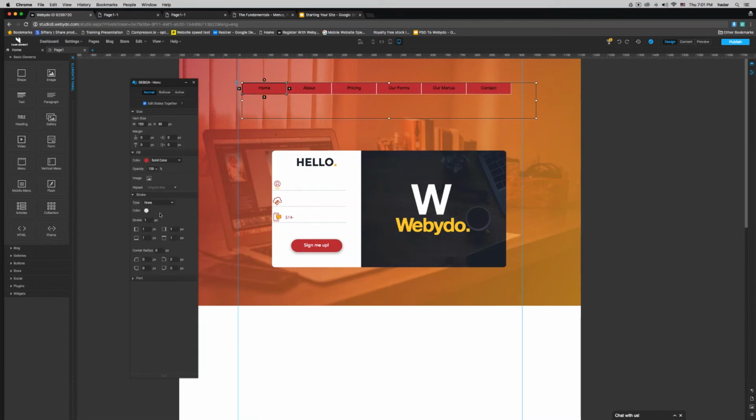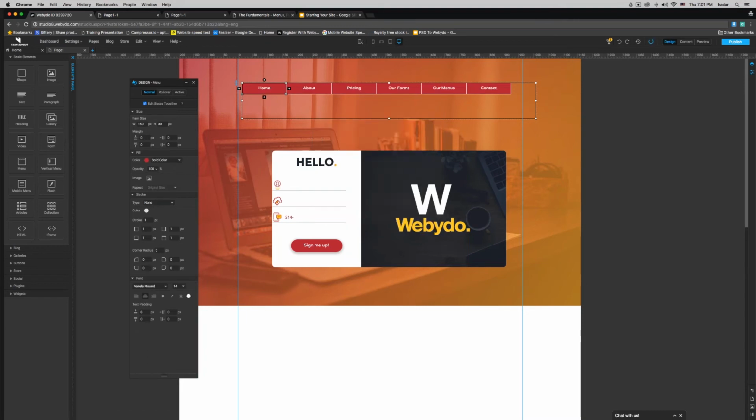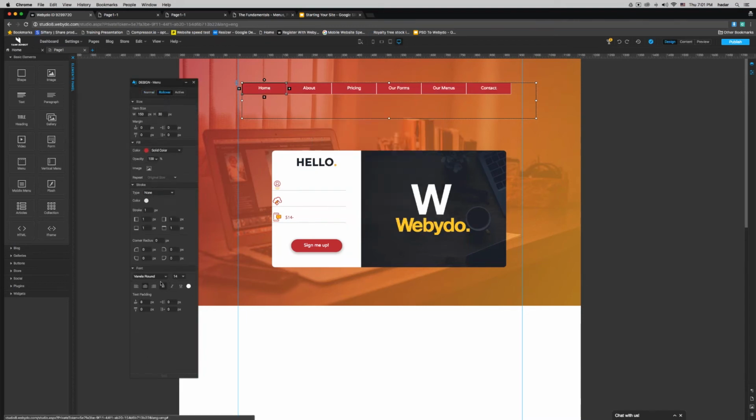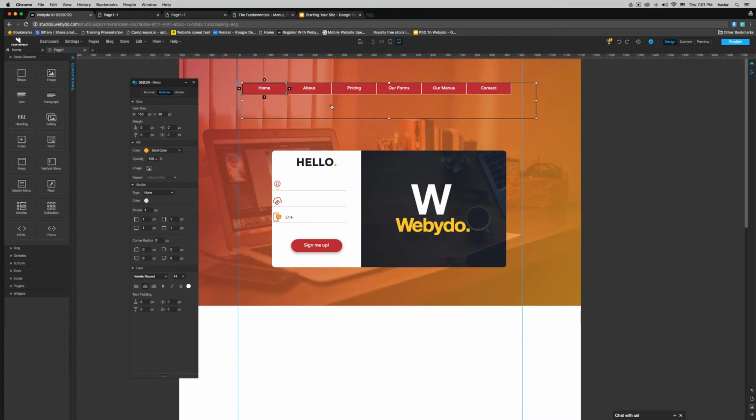It's exactly the same thing as a shape. It's just that it has three states. And the font color, I'll change it to this. Upon rollover, we want to change it to yellow. So the shape will be yellow for every box.